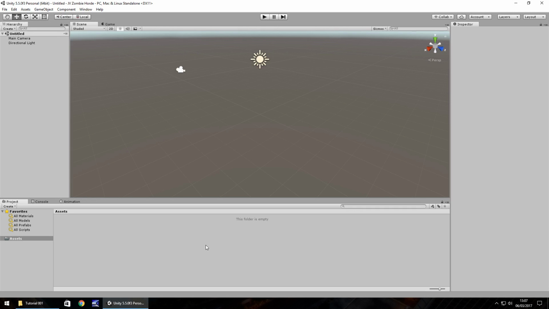I'm going to get straight into development. So basically, if you know the layout of Unity, you know the basics, how to add things, how to import, then you'll have no problems at all.